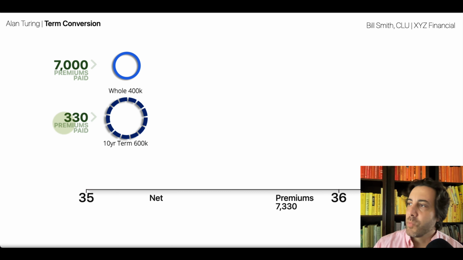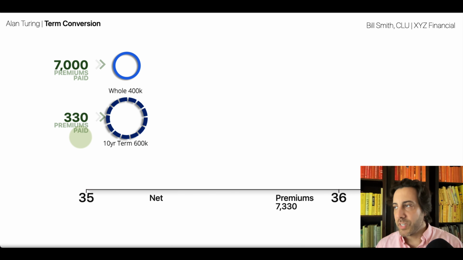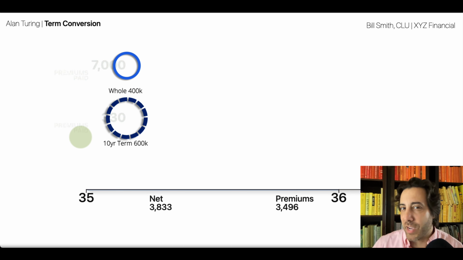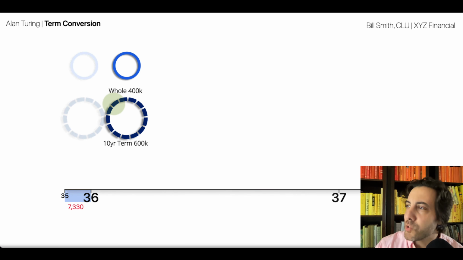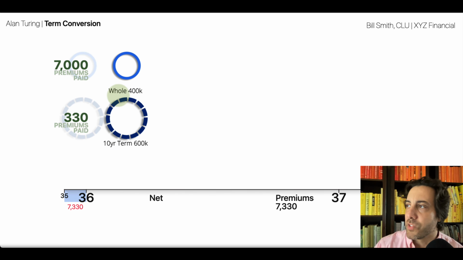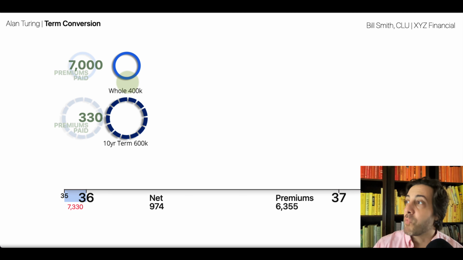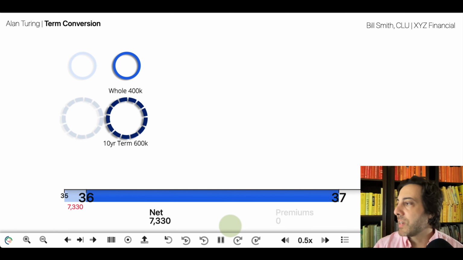Okay, up here, down here, you could see it's now $330 because we're supporting only 600,000 in term, not $1 million. The client knows what's going to happen to this dashed outline circle, this term policy here. They know what's coming down the road. It's 7,000 for 400,000 in whole life, and we'll get into why that is.